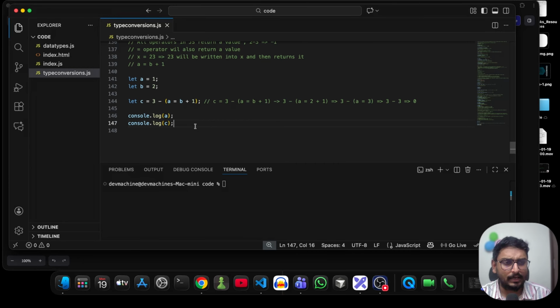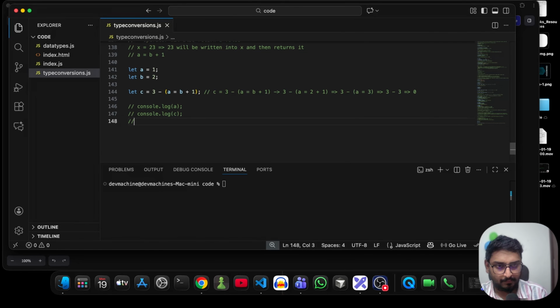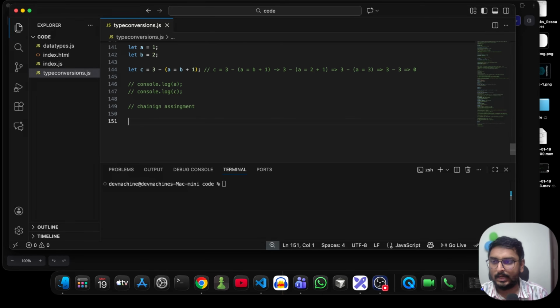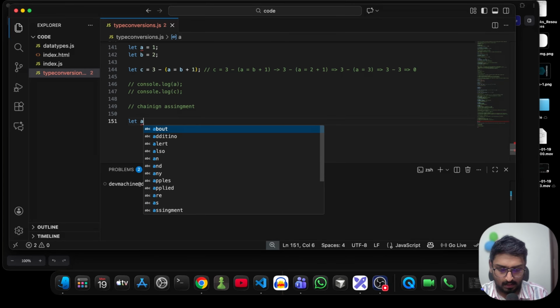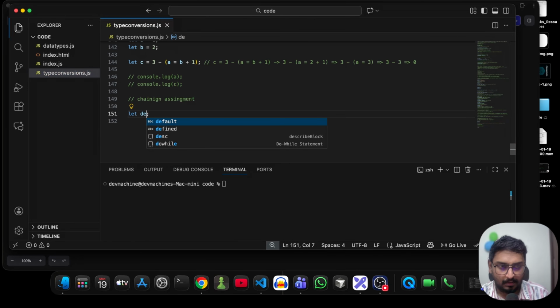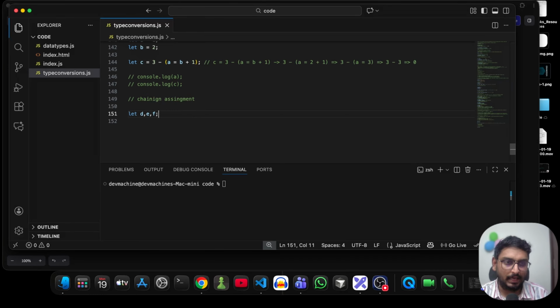And there is another thing known as chaining assignment. I'll simply mention it like this. Let's say we declare let d comma e comma f. I can declare as many variables as I want using commas. So we have declared three variables d, e, f.